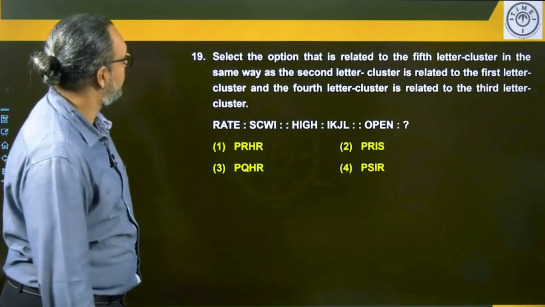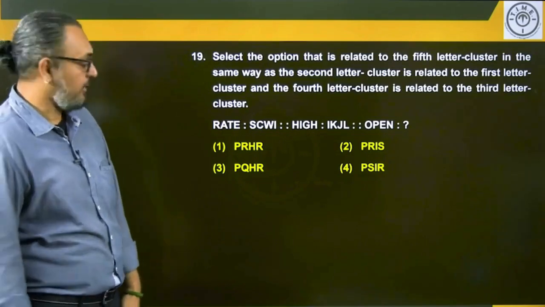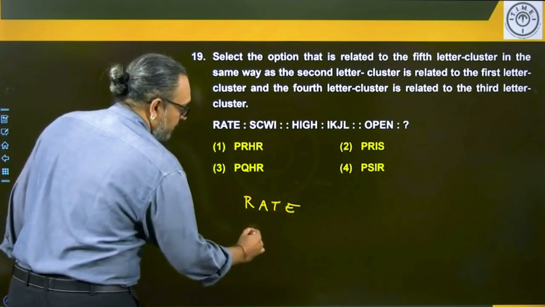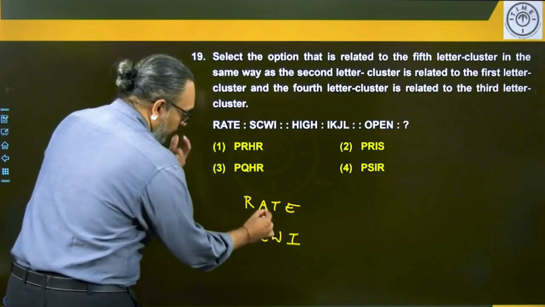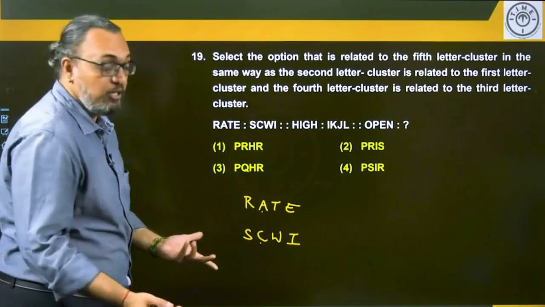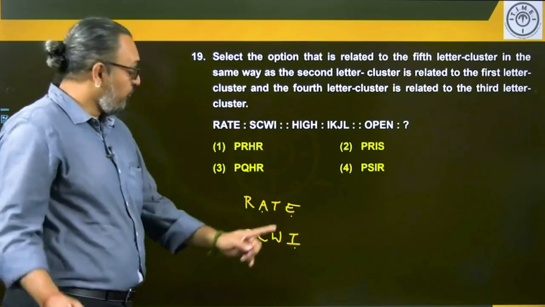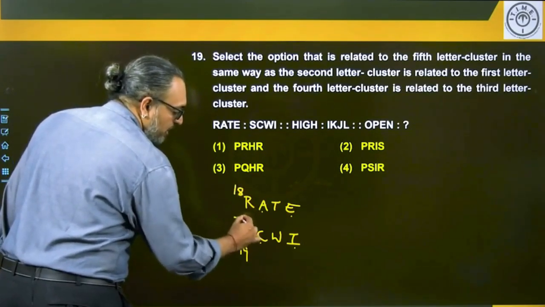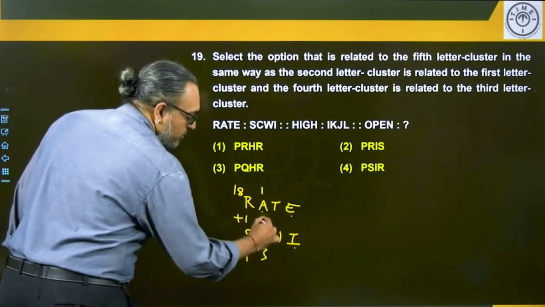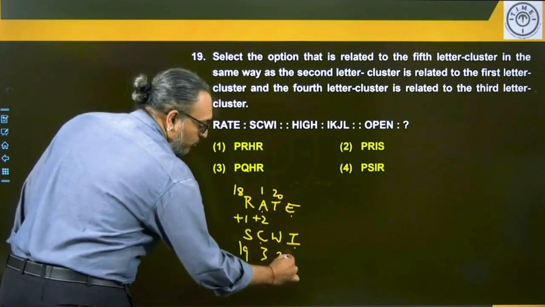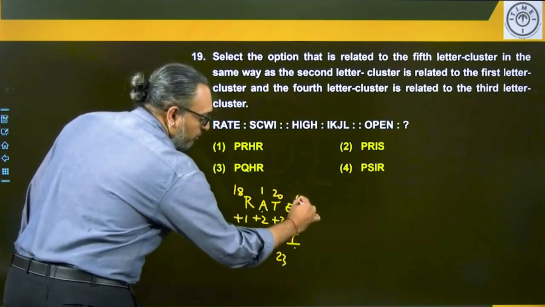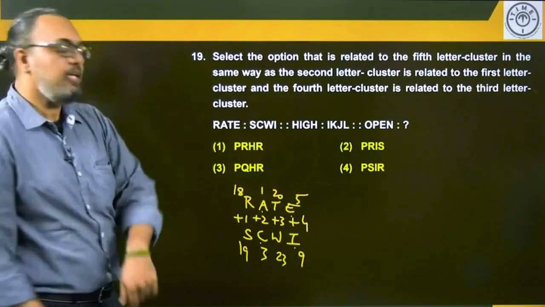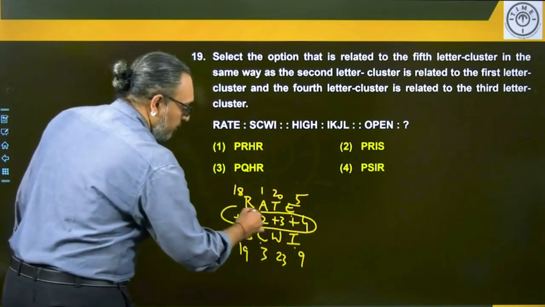Right, next. Now again back to letter. So we have the word RATE, and that is given as SCWI. See, for A you have a C, so it's not a vowel, even though here you have an E and an I. It's not about vowels. Take the place values: here you have 18 and 19, so plus 1. Here you have 1 and 3, so plus 2. Here you have 20 and 23, so plus 3. And here you have 5 and 9, so plus 4. So basically this is the logic, plus 1, plus 2, plus 3, plus 4, that we need to identify.